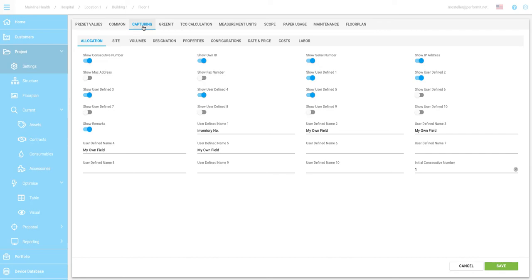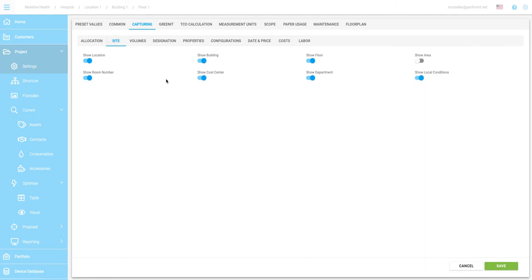Capturing is what information is going to be shown when I use my Capture IT. So what's going to be shown when I set up my current state. You can go in and change this as you go, but again, it's nice to do it right up front. Important thing here is I've got user-defined fields, and you would want to set these up to begin with. I could change that, for instance, to an asset tag. You could change it to whatever's unique for that engagement. We have 10 of those, and you can click as to whether you want to show them or not.